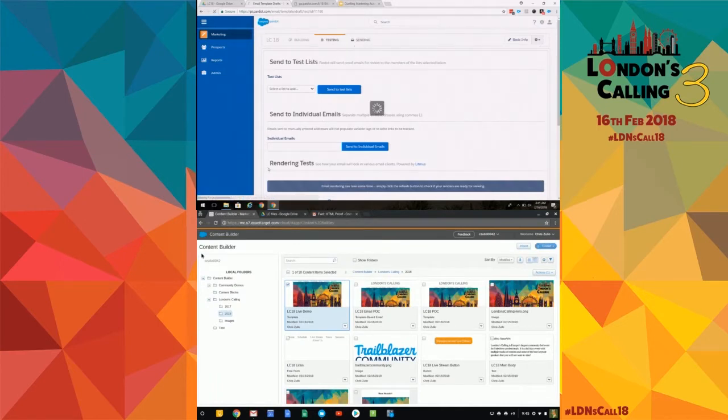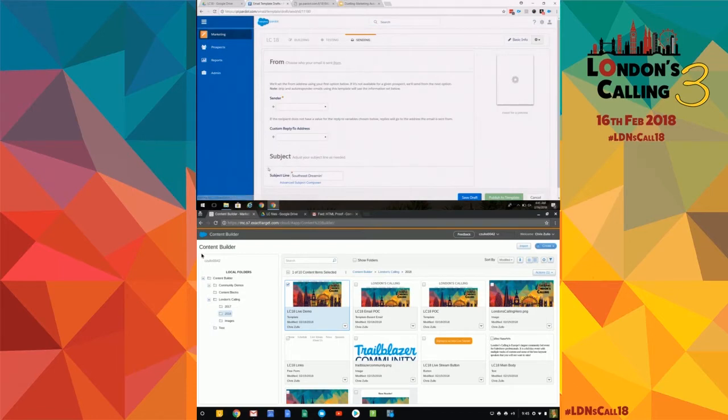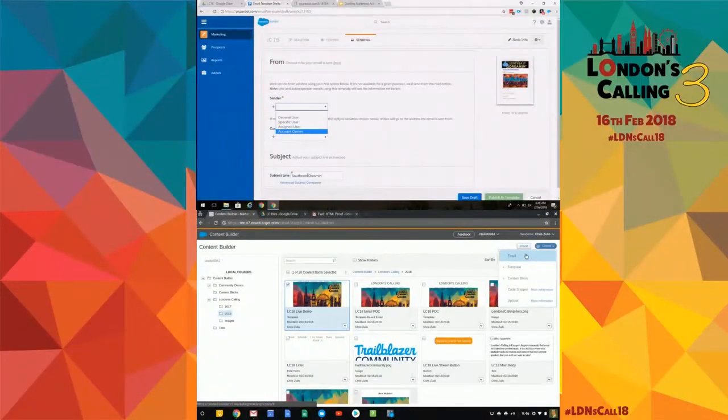You can send a test list. Of course, you can send it to yourself after you finish your rendering. In Pardot, you have to choose your sender, and you'll go through. You can choose, hey, it just comes from info@Southeast Streamin'. You can say, hey, it needs to come from Stephanie at Southeast Streamin'. It can come from their Salesforce account owner. Or it can come from the prospect's assigned user, which is their contact or lead owner in Salesforce if you have the two connected. Otherwise, if that prospect's not syncing over to Salesforce, it's just the owner in Pardot.